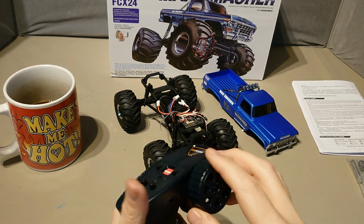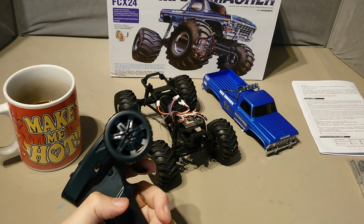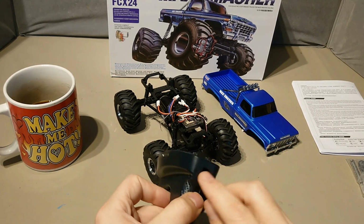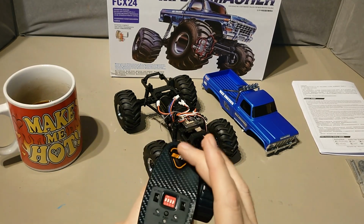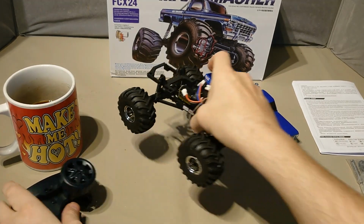I might put a neck strap on it, but for the comp, I'm probably not, I need to find out a chest rig or something for filming. Got a clip on the back there. It's really nice, and it's got a good weight in the hand and a good size as far as handset's concerned.